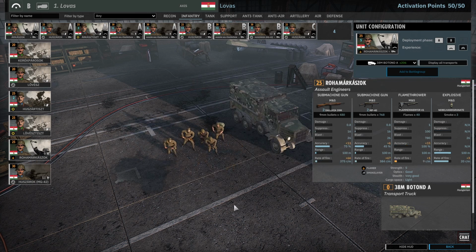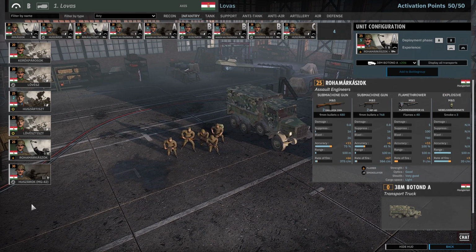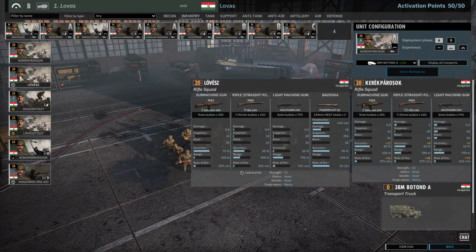You get your 5-man flamer squad. You do have these kind of cheap 20-point infantry. I don't see why you would take these over more Husaroks, because the Husaroks are only 5 points more and are significantly better squads. So I don't know why you would ever take these over them.